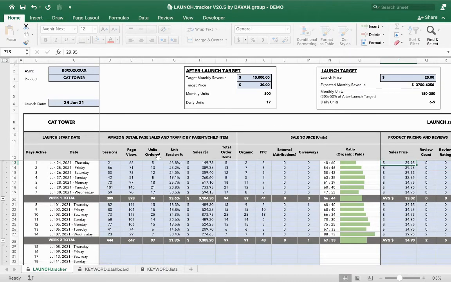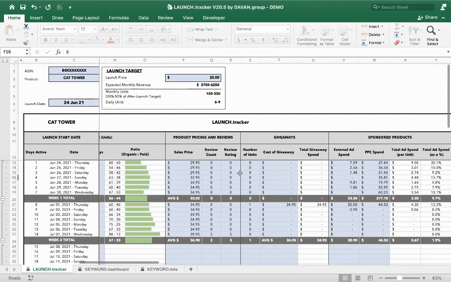How did they do? Okay, look, we got 5 units on our first day, 13 on the second, 12. Then it dipped a bit. It dipped on a Sunday. Maybe Sundays weren't as good for us. Stuff like that. It just kind of gives us some insight. It allows us to learn from our previous launches, essentially. So that's why we also keep track of the price. Okay, so you just put in the sales price here. We were actually running a bit better than expected. This was an October launch, Q4. We were ranked pretty good. So we increased our price pretty quickly.